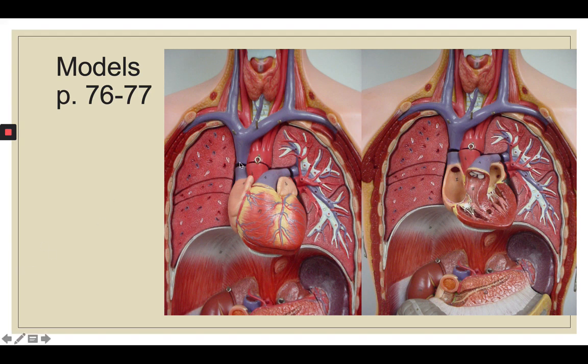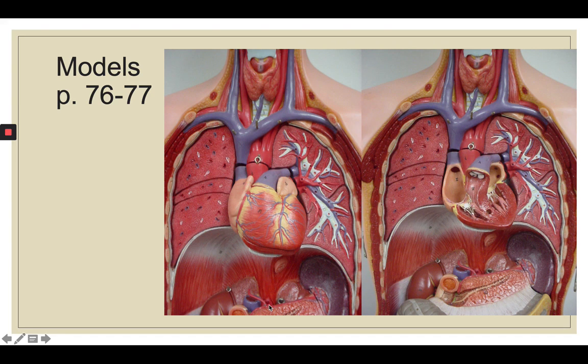Here we have the vena cava coming in with oxygen poor blood. Here we have the pulmonary arteries going out to the lungs to get oxygen. The pulmonary veins coming in with oxygen. And this is your aorta going up. And you can even see, this right here is it coming all the way down.